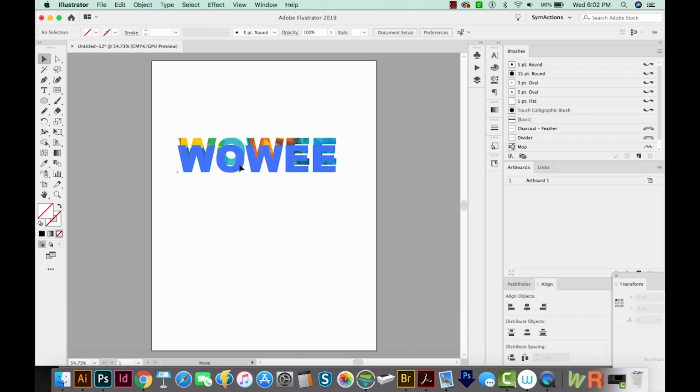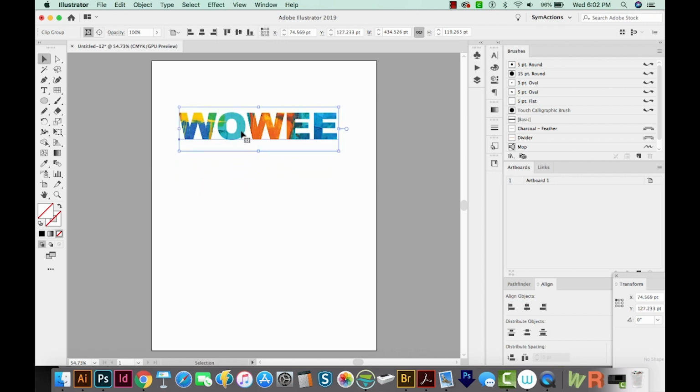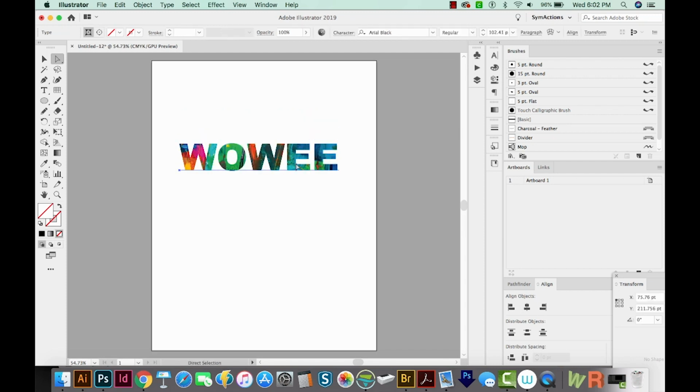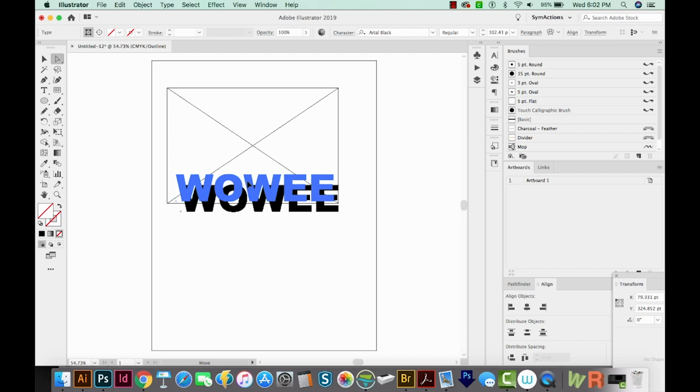Right now when I click and drag with my selection tool, it takes both the photo and the text and moves them together. But if I only want to move the text, I can do that by using the A tool. That's the direct selection tool right here. So I'm going to click off, and then I'm going to just click here on the text and move it. And you can see we have a different part of the painting behind the text now. I'll do it again. And now we're starting to get down to the bottom of the painting. We can Command Y and see where the photo ends.